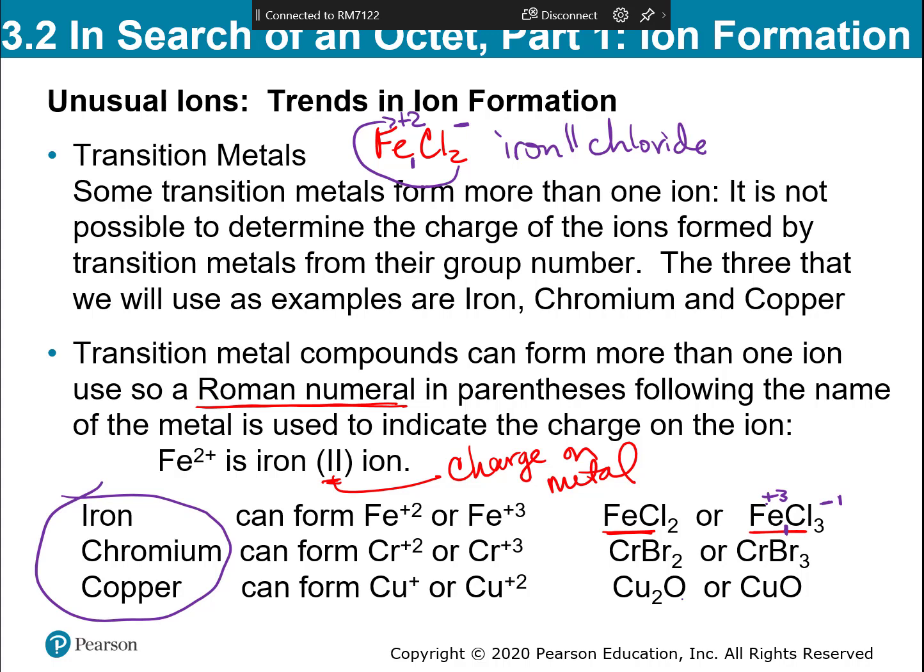So then when I write this one's name, it's still iron chloride, right? That's no different than how any ionic compounds are written. Whole name of the metal, first part of the nonmetal plus IDE. But if you have iron, copper, or chromium, you've got to put the Roman numeral. So this one would be a Roman numeral 3, telling you the charge on the iron.